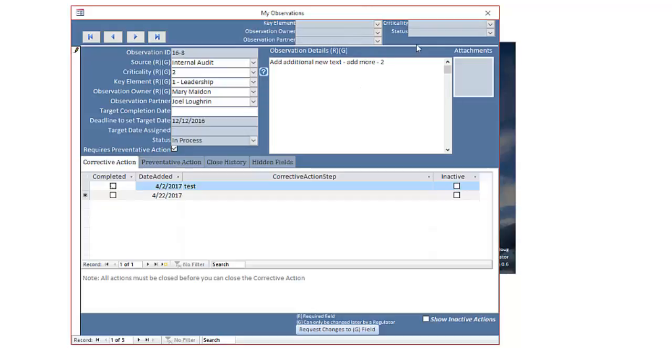And then as soon as I close this form and reopen it or go to another record, it locks it in. So if I go to a new record and go back, that change that I've made is there, and the pencil icon is gone. That means that it's locked into the system, and even if we close the whole program, those changes will still be there.